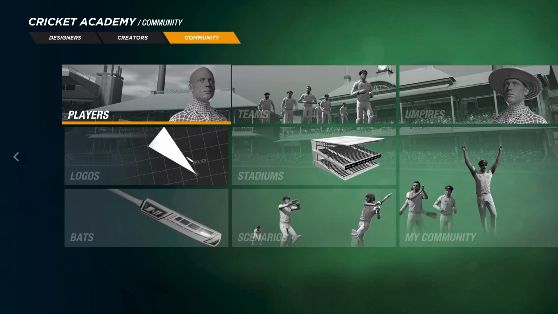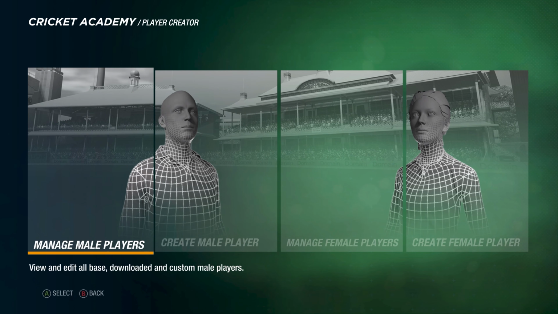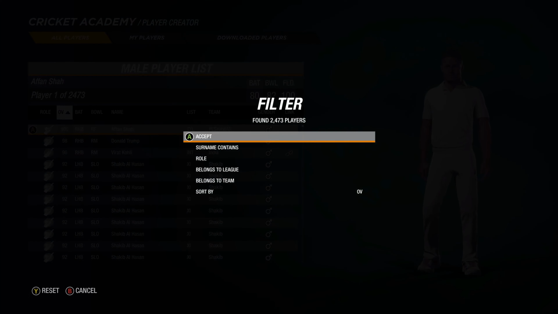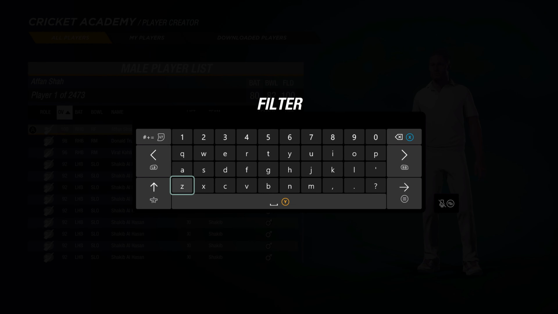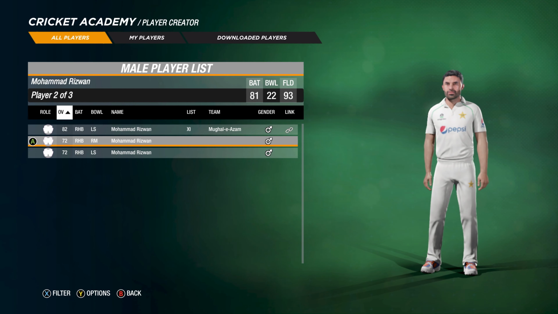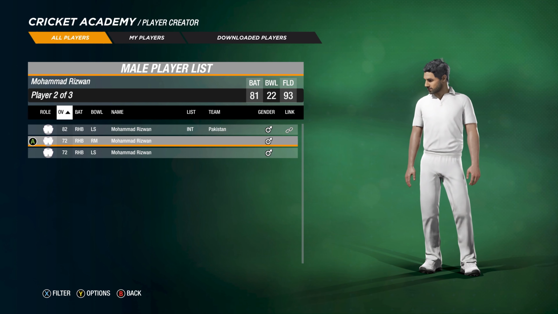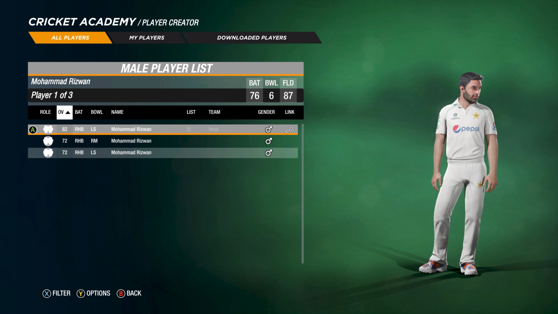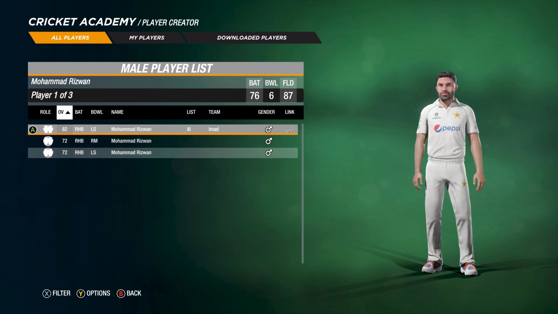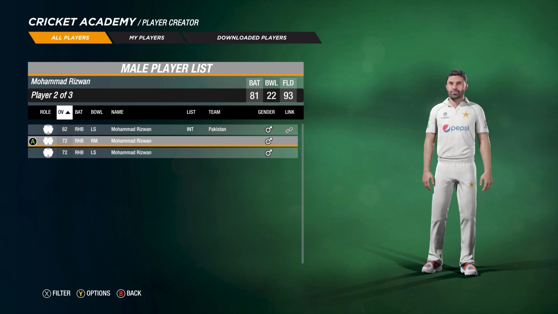So I just downloaded Mohammed Rizwan. Let me show you something. If you go to player creator, right? This can happen, and I think it just happened because it didn't ask me to replace, right? So I do Rizwan, and guess what? I have three Mohammed Rizwans here. First of, oh, this is someone else. This is not the same Mohammed Rizwan. So I have this Mohammed Rizwan, and then I have this Mohammed Rizwan, right? This one is the one I wanted. He didn't get replaced with that one.